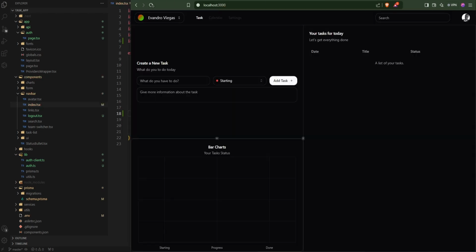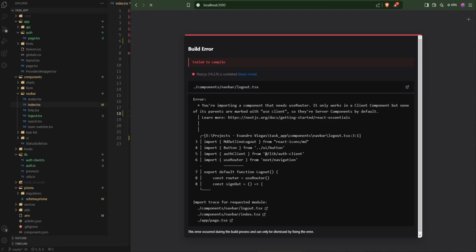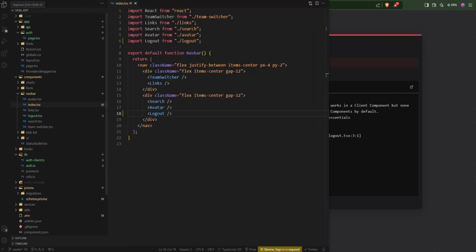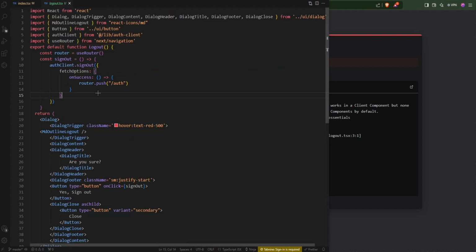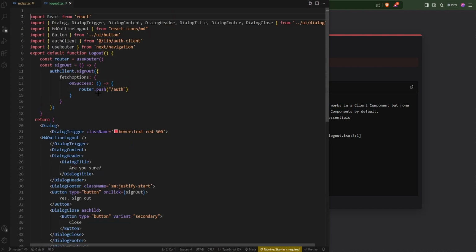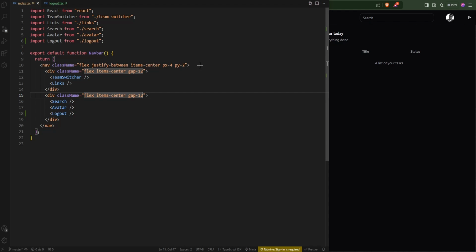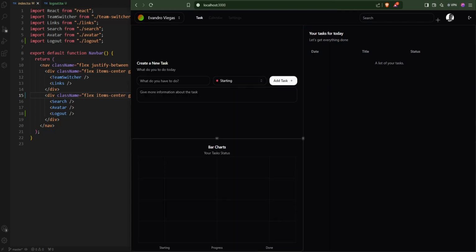Now you should see an icon to logout, and here it is complaining because we are using use client things here, and you're not using the use client flag. So let me just use the use client flag right here, and hopefully you can see the sign out method. And I don't know why I have a gap of 12 here. It's just supposed to be a gap of 4, right?